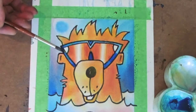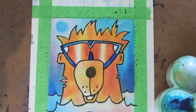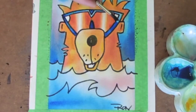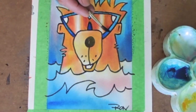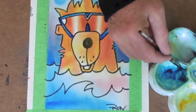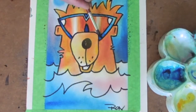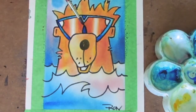So I'm doing my sunglasses now on my bear. He's all dry. And I've done it by wetting the paper and dropping in the colors, especially near the bottom here, so that that's where it's darkest. And I add a little here and a little here.